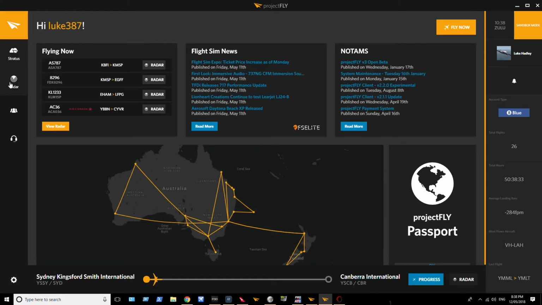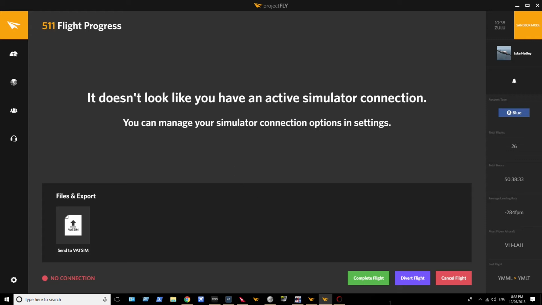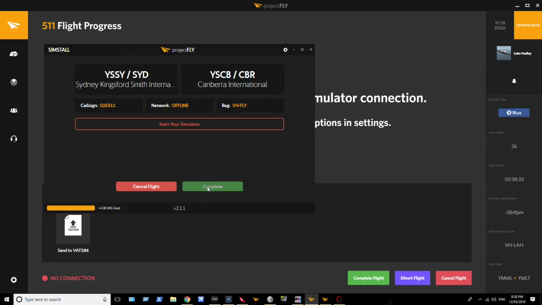I haven't done it with this new app before. This is all brand new. I've only just started using it. I can start it on here, but I just want to experiment with doing it from here. Right, let's fly it from here, see if that works.